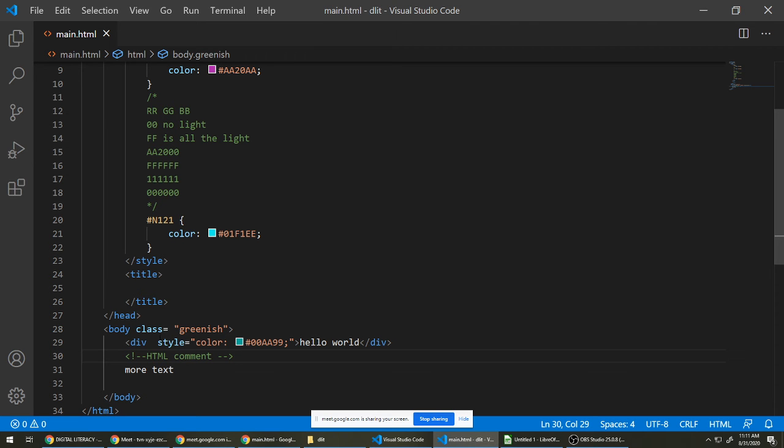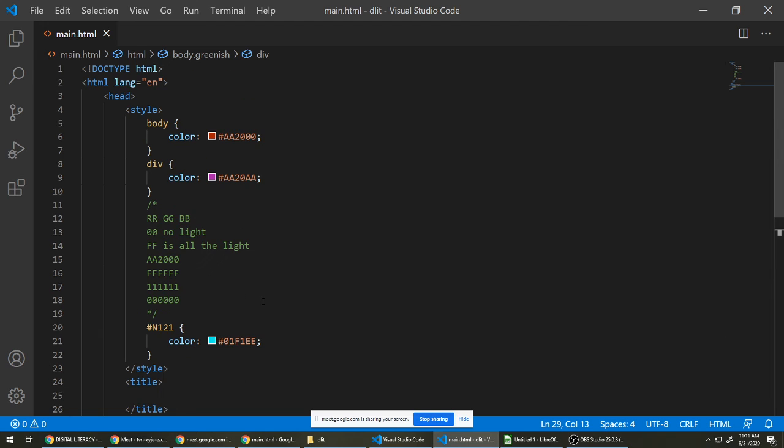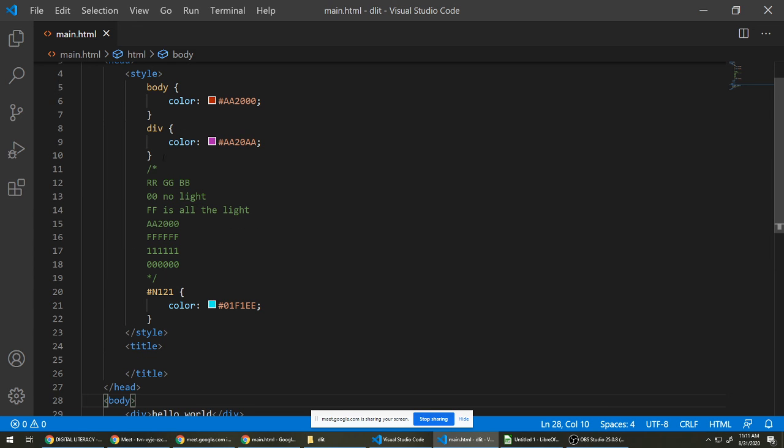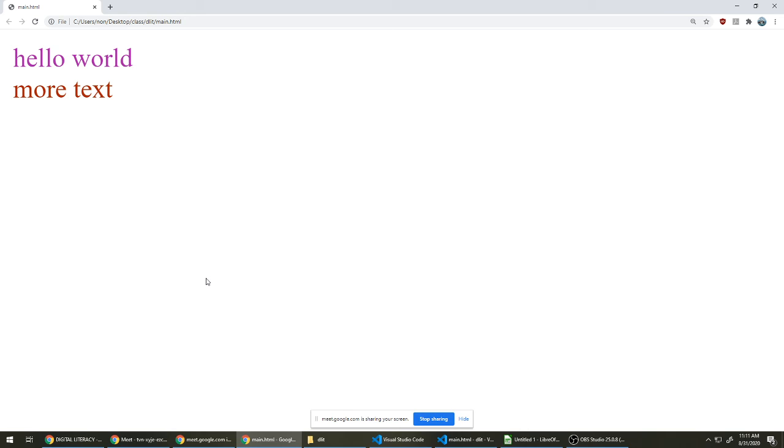So if I take away this style and just delete it, first the body rule is going to apply, but the more specific rule is going to be this div tag. So the stuff in the div tag is going to become that muted pink color.